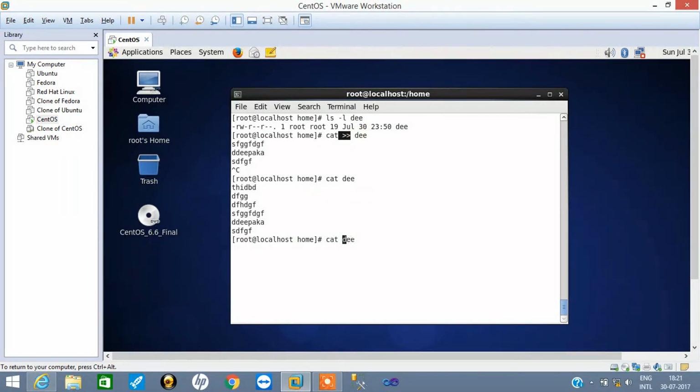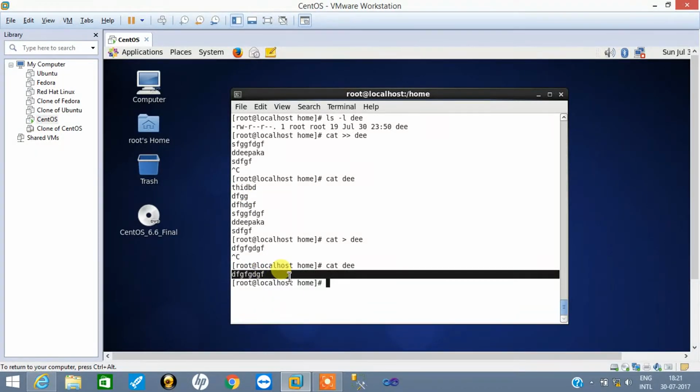In the same way, if we use this other command, it will erase the previous data and write new data. After doing this, you can see cat de. Now we have erased all the data; it replaces the old data with the new data. So you can see the difference between these 3 cat commands. One cat we can show the data, one cat we can append the data, and one cat we can modify the data, replacing it with new data. So these are the uses of the cat command.